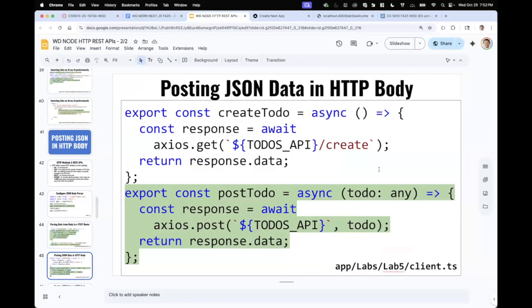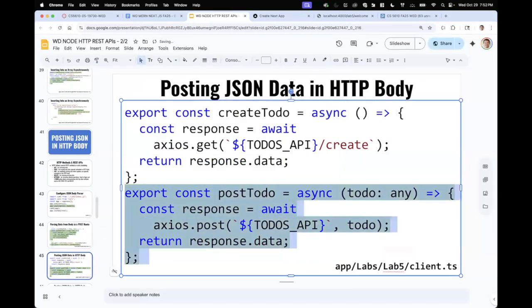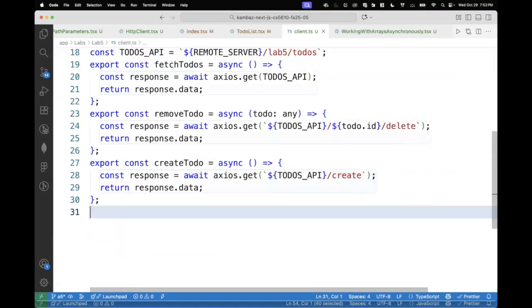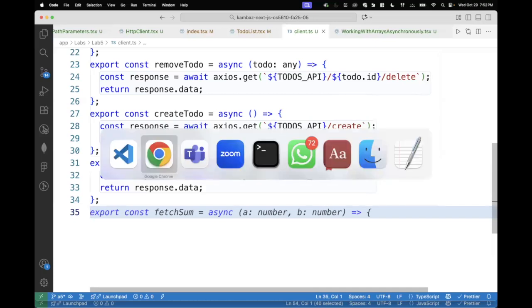So now in the client, in the user interface, we can use actions to generate the post and send the to-do object. Notice that this is going to have the comma to-do, so it is going to encode the to-do in the body. Before we did not have any comma here, but now we do. This data is going to be added to the body. So let's go to the client here and add the post. There it is.